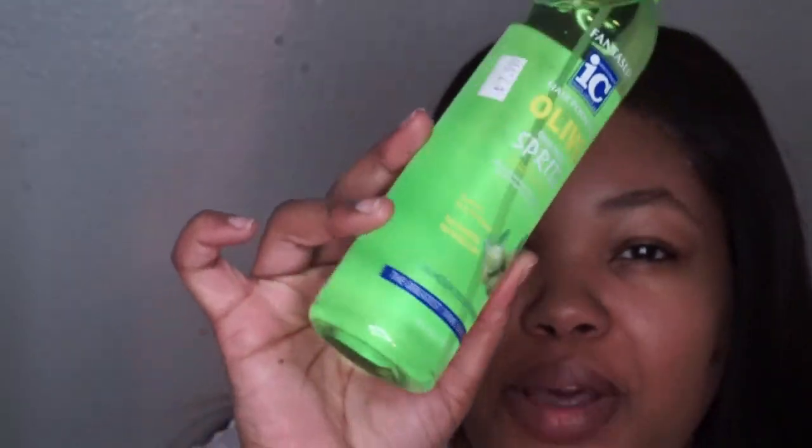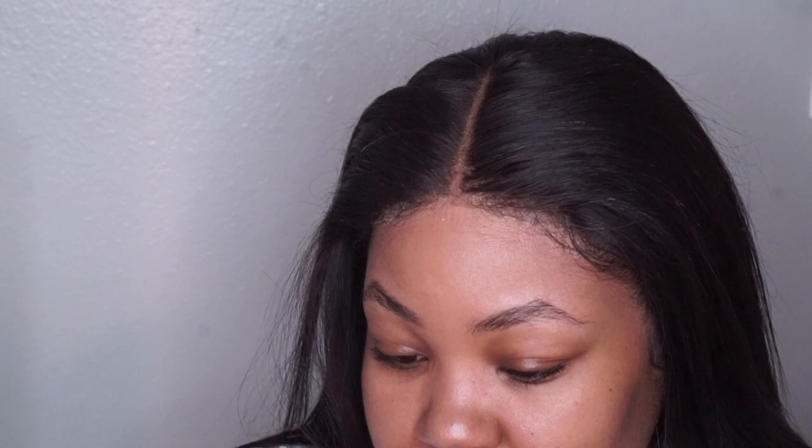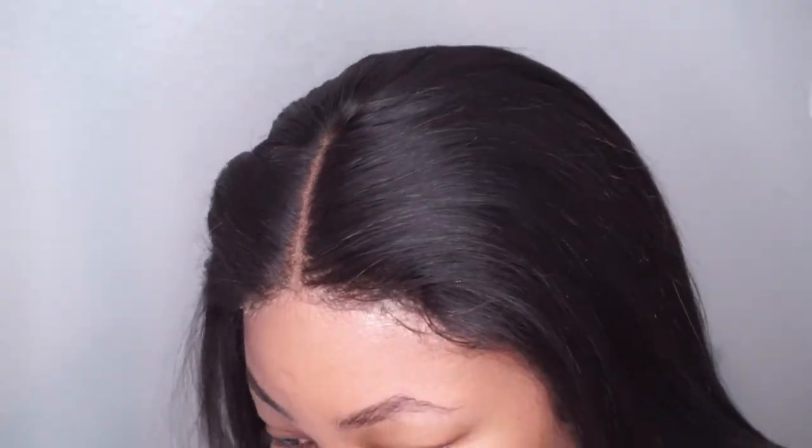I'm going to take this Fantasia hair polisher olive firm hold spritz hairspray. I wanted a different spritz, but this is what they had at the beauty supply store by my house. This says humidity resistant, fast drying, and controls frizz, gives hair extra strength with super hold, spray on damp hair for creative styling effects or for maximum hold. So this is like hairspray. This is not even spritz, but it says spritz, so whatever. I'm just going to do what it does.